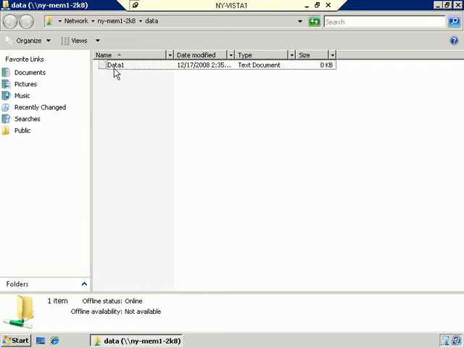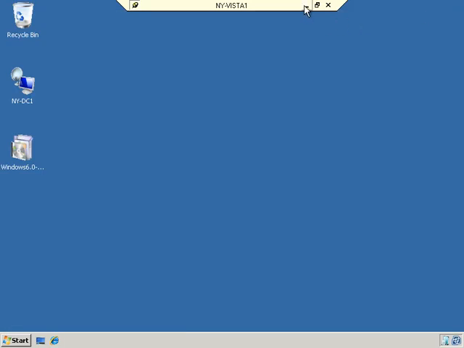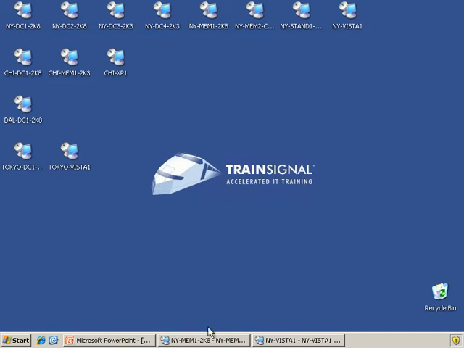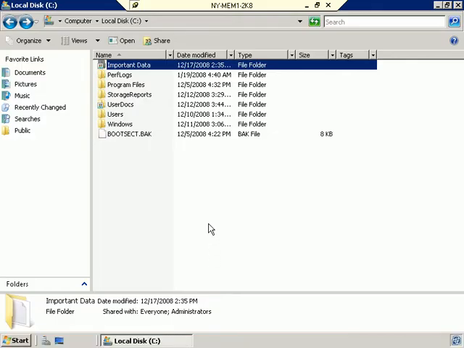And the actual access to this information would be controlled via the NTFS permissions because we let everyone have full control to the share itself. So let me close this, and I'm going to minimize New York Vista 1 for just a moment because we need to go back to New York Member 1, our file server, because another thing we have to do is make it so that users can access this data when not connected to the network.